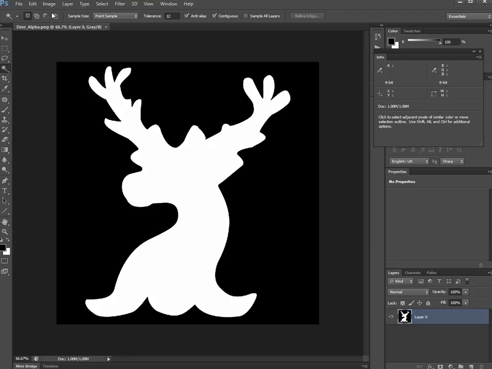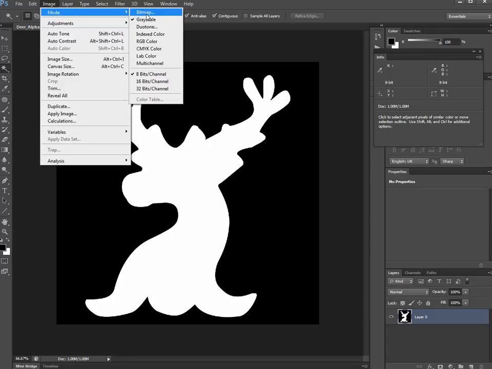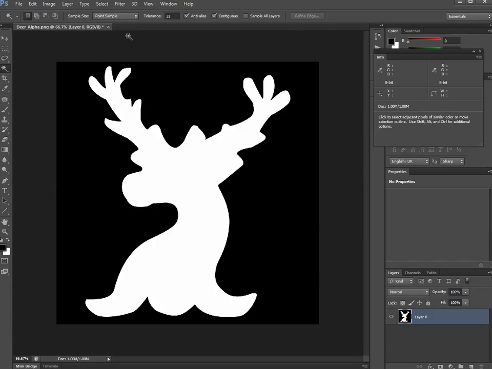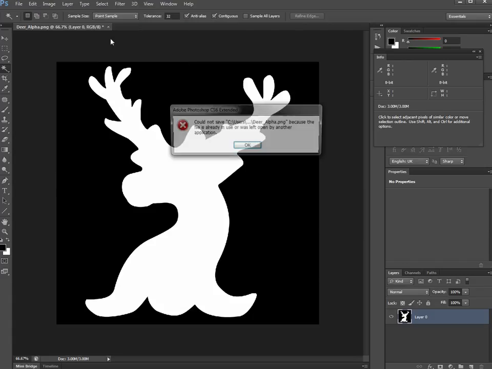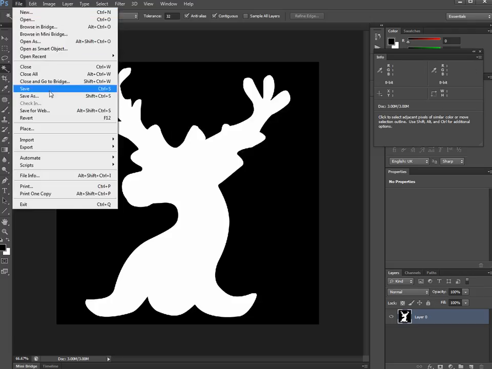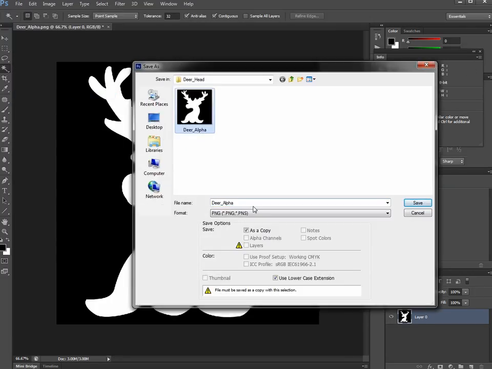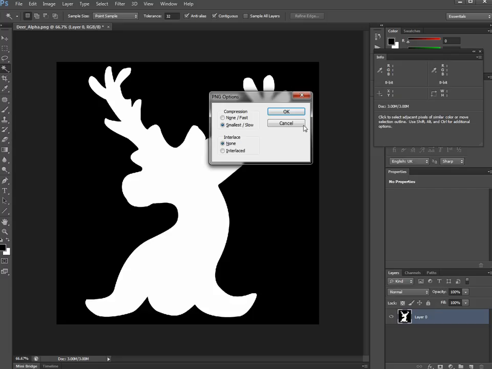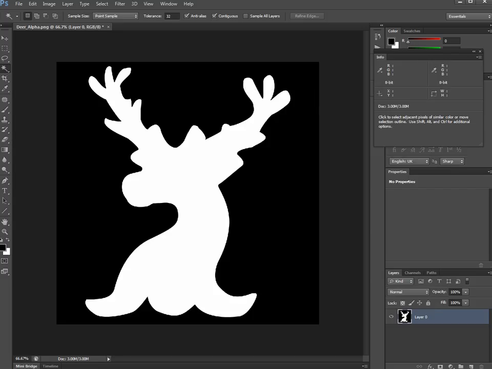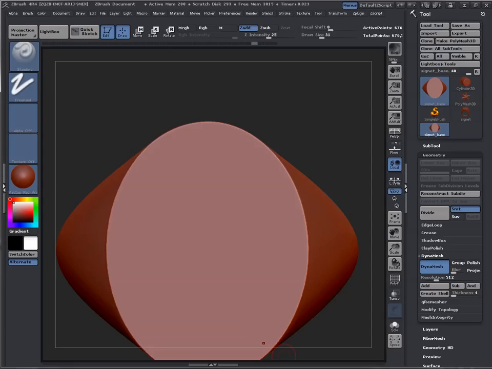Shouldn't be a problem with it being in grayscale, but let me just change that to RGB, right? And I'll save that again. Okay, I will save you as a new copy. RGB. Okay, see if that's the source of the problem that I'm seeing right now.